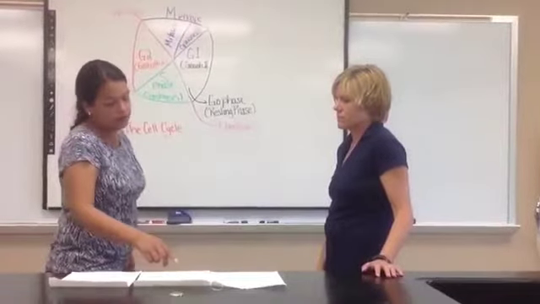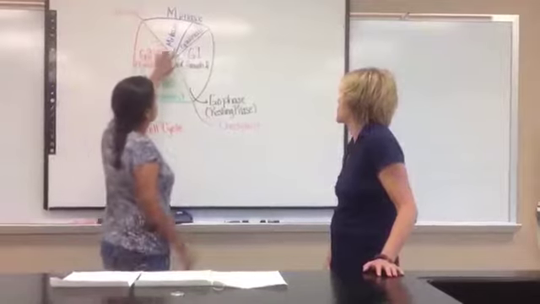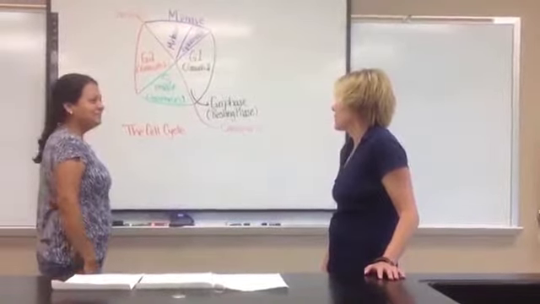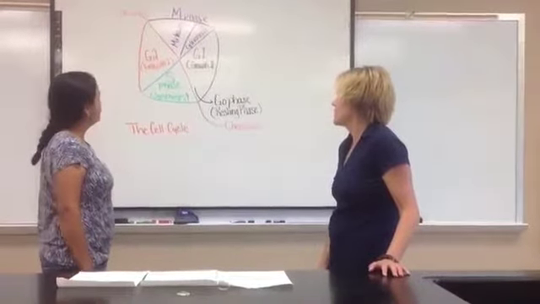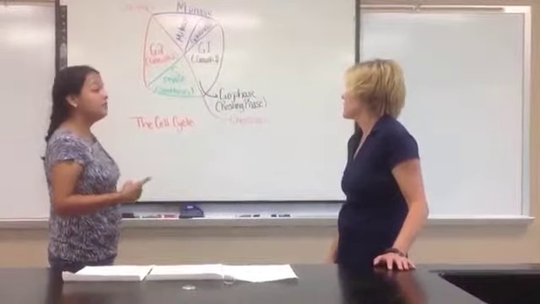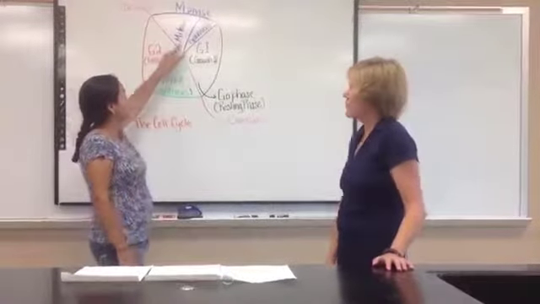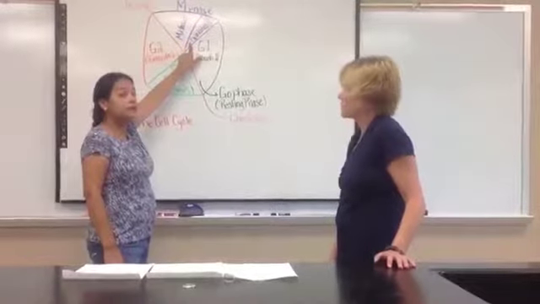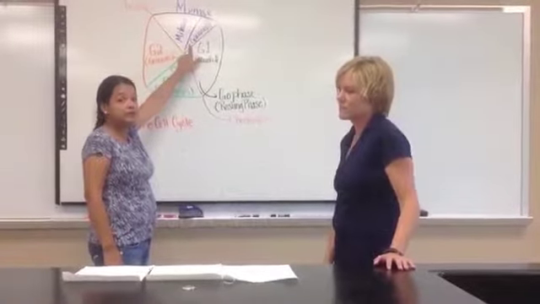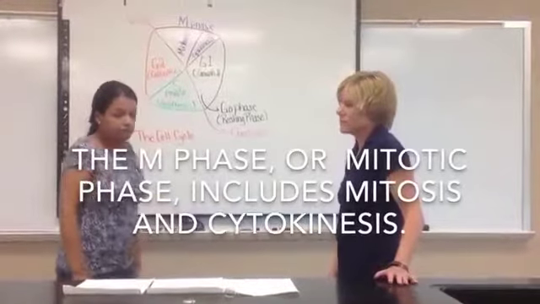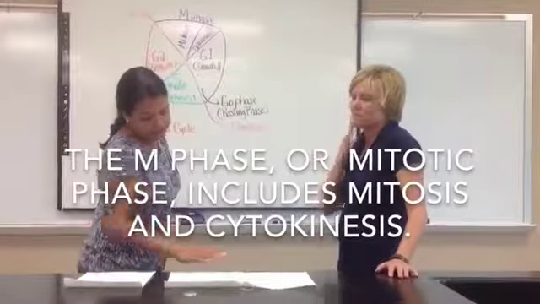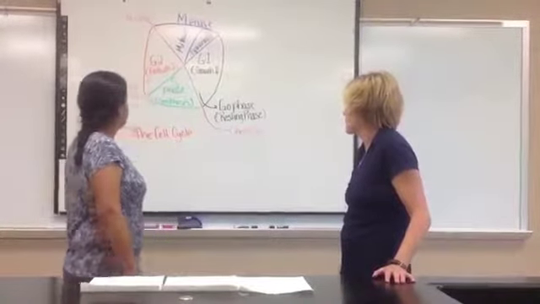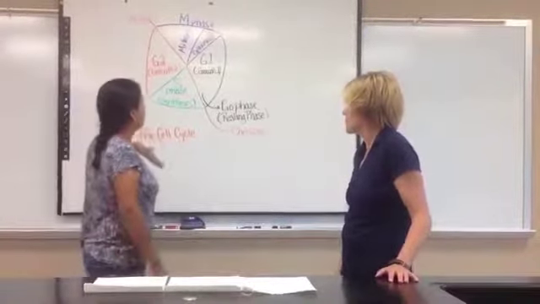All right, so the last phase up here is called the M phase. That M phase, is that mitosis? Something like that. It's called the mitotic phase, but absolutely. So it includes mitosis, and not only that, but it also includes the cytokinesis section of this particular cell as well. So what we've done here is we've mapped out the life cycle of a cell.